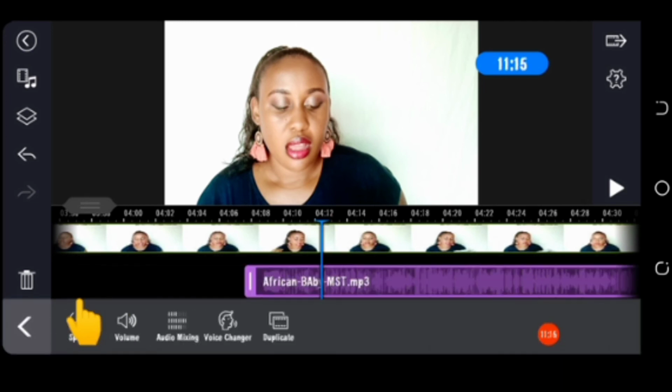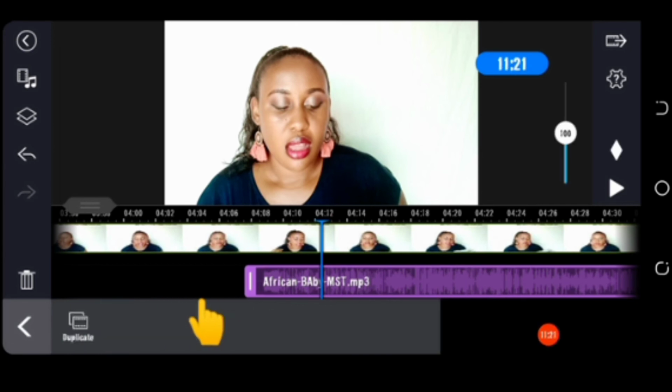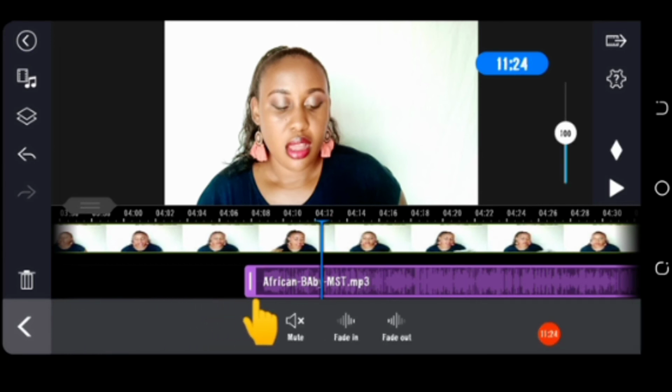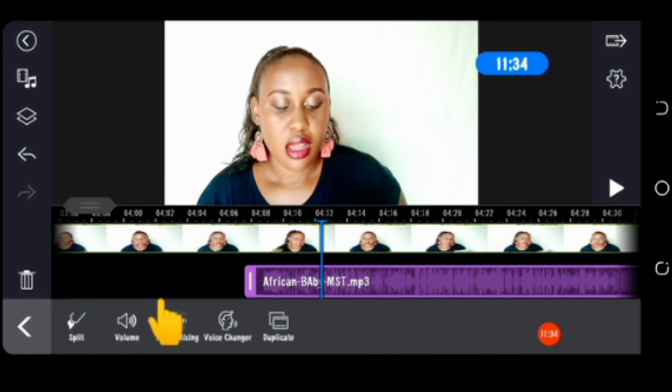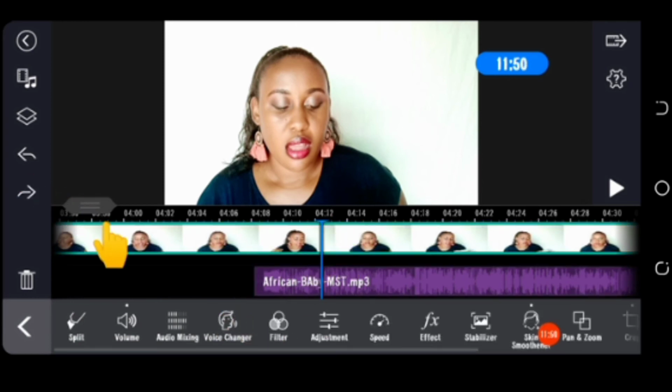Click on the music, click on tools. You can increase the volume here, you can duplicate it, you can split. Let's say you want to play the song for just 10 seconds. This is me increasing or reducing the volume. You can make it fade in and fade out also from there. Let's say I want it to play for just 10 seconds.